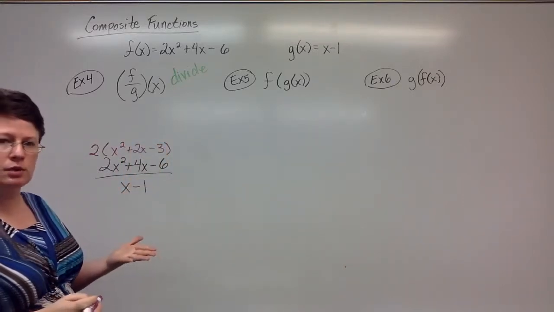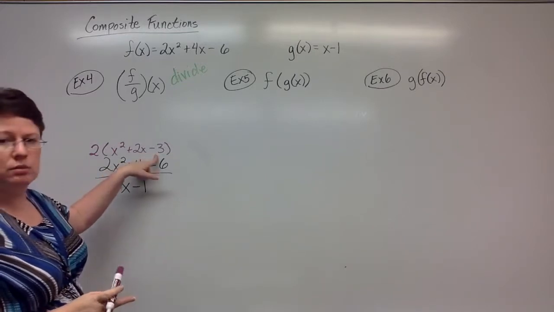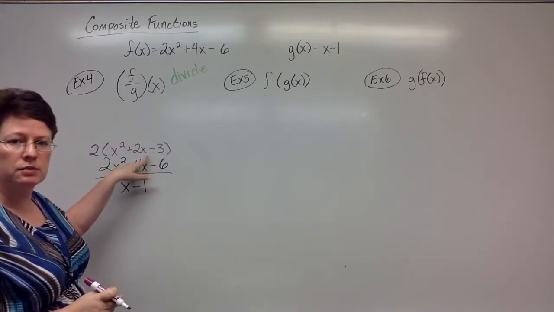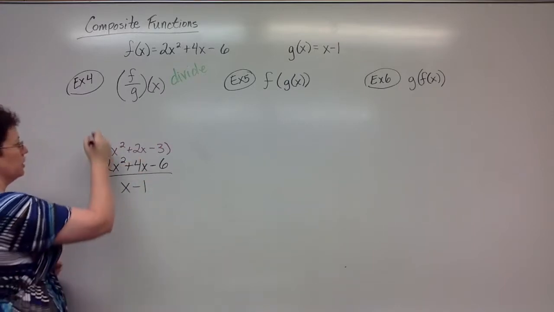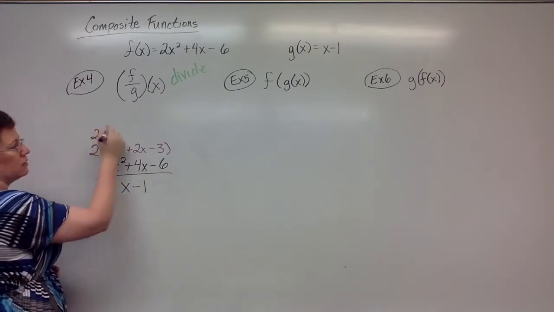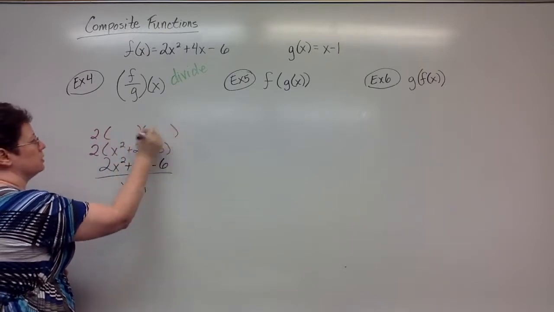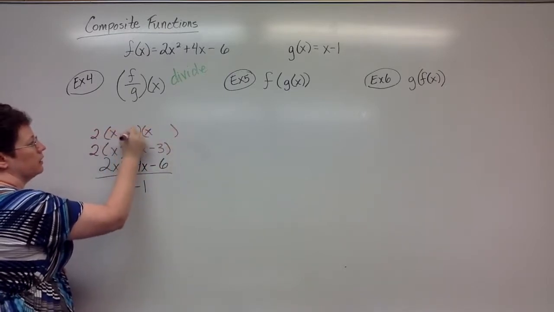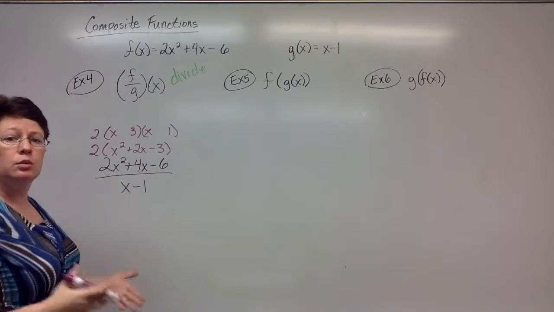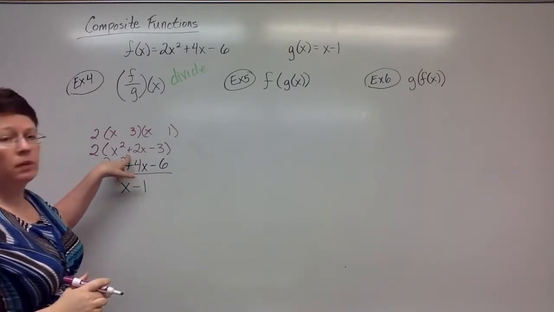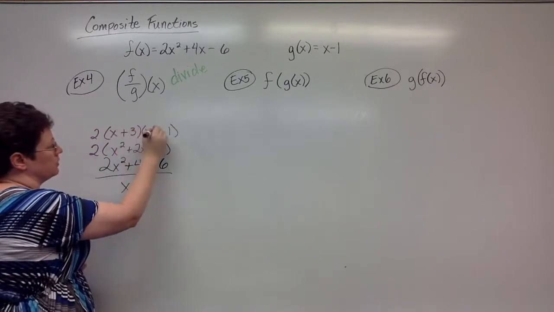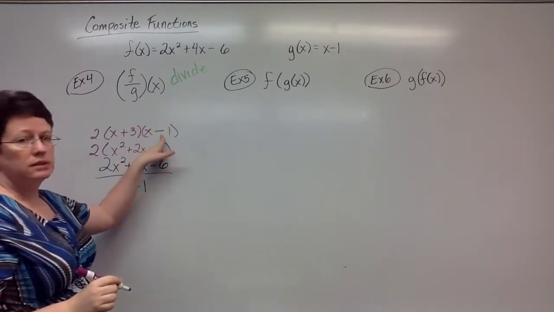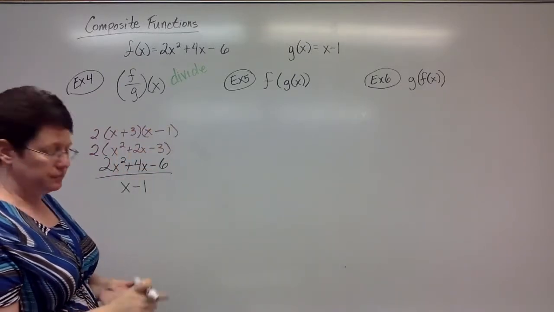Those are small numbers, right? Do I have 2 numbers that will multiply to give me 3 and subtract to give me 2? Yes, we do. Well, that's 3 and 1. Keep that 2 on the outside, please. Don't lose him. X's are at the front. There's a 3 and a 1. What are the signs? Middle term has a positive, so the big number has to be positive. Because we subtracted, the other term has to have a negative.